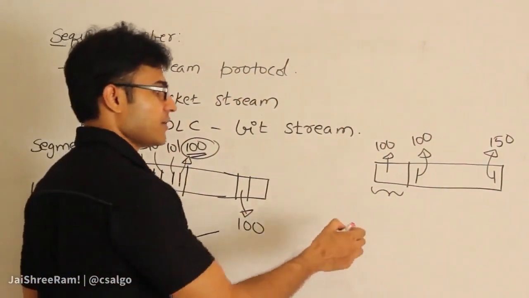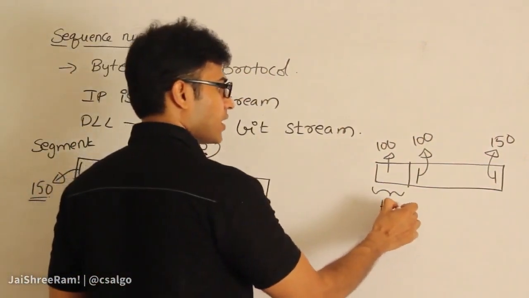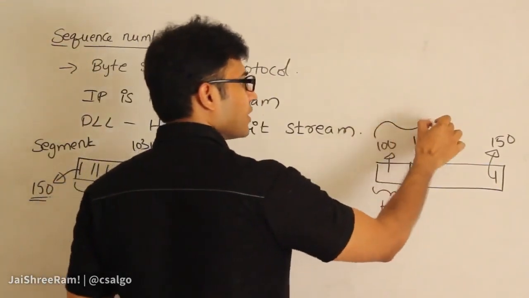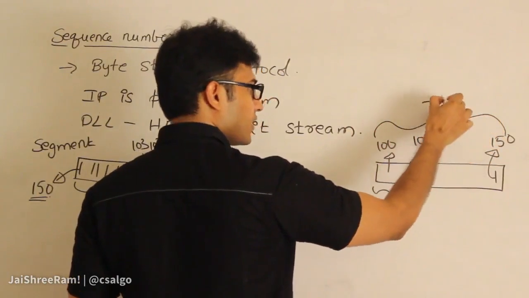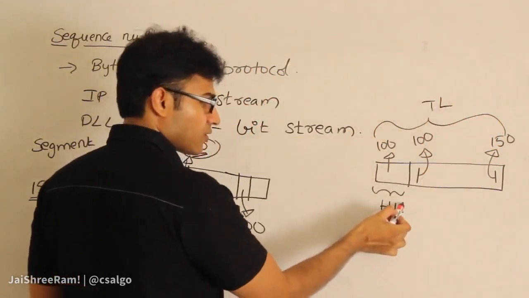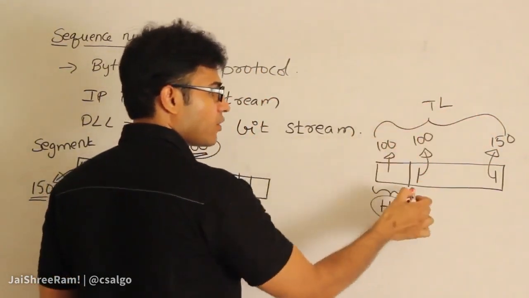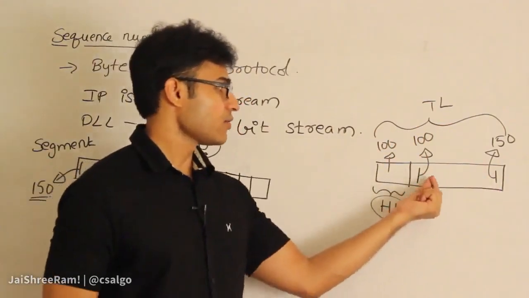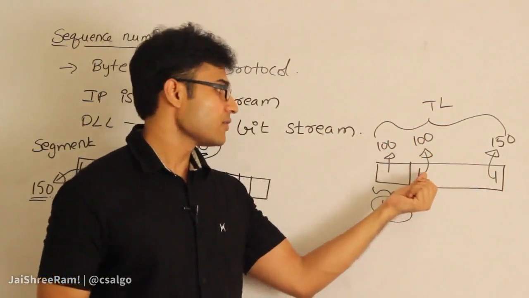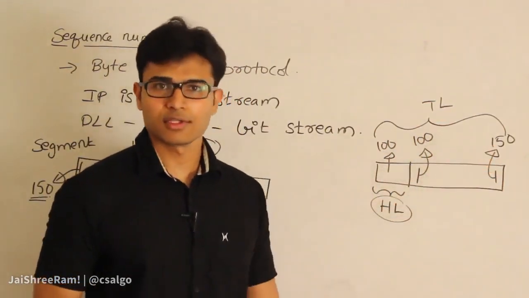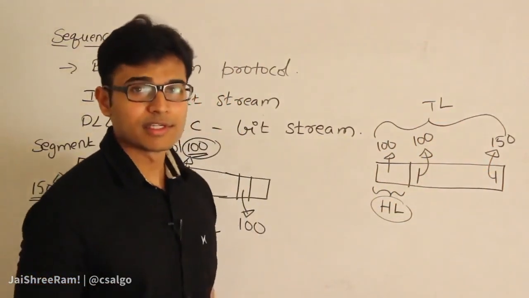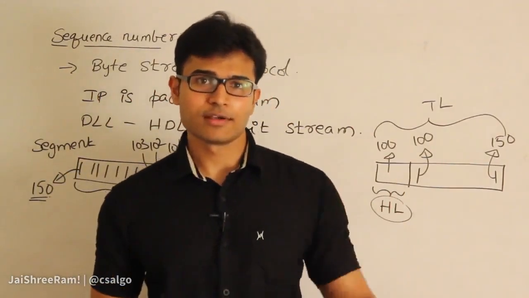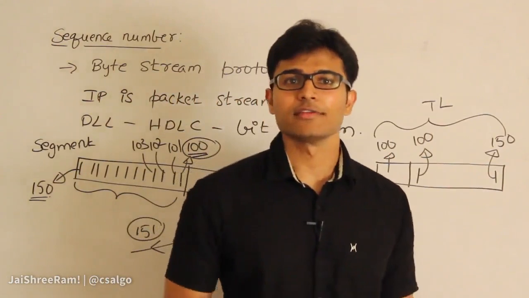There is a field called header length, therefore you can find out the header length, but there is no field called total length. If there were a total length field, you could subtract header length from total length to get the body size, and after getting the body length you can find the last byte sequence number by adding the first byte sequence number plus the total size. But the problem is, in the TCP header you don't have any field called total length like in the IP header. In the IP header you had a field called total length, right?